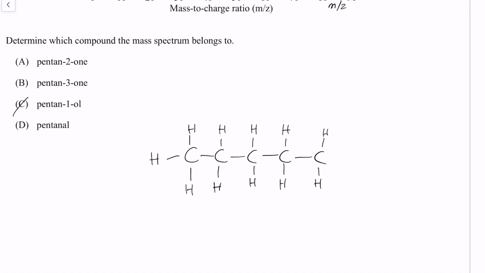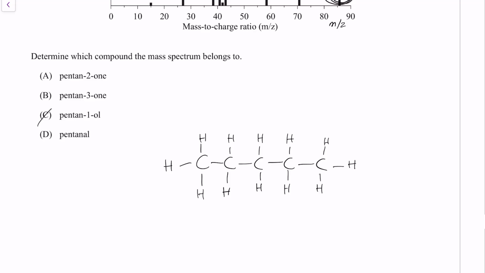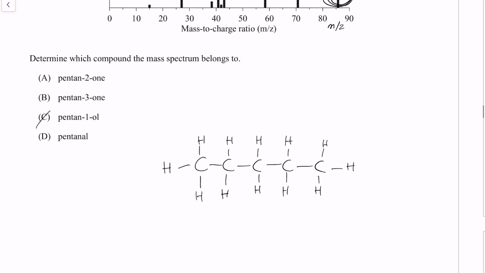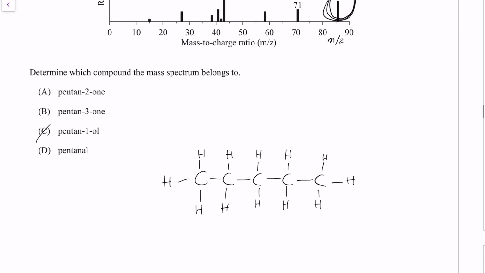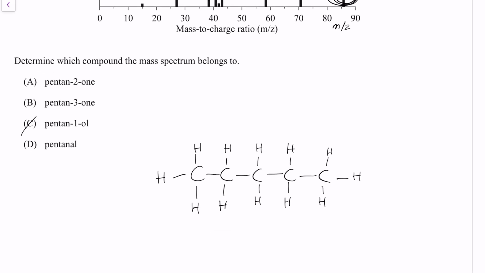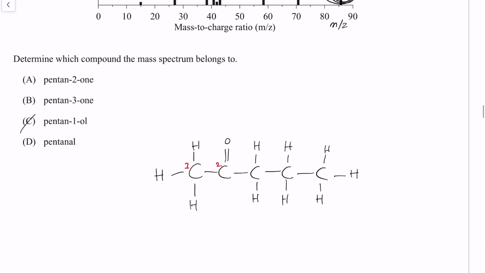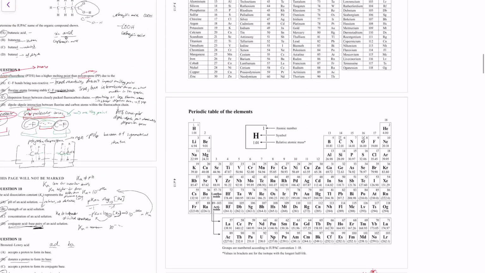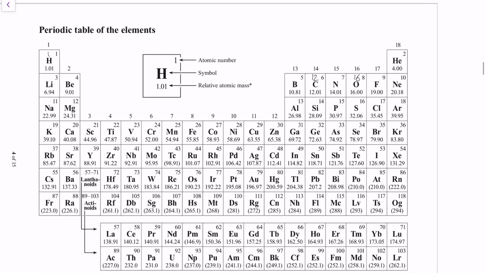All right, so back to our normal alkane, pentane chain. We can look at option A now, okay? So option A says we have a pentan-2-one, okay? So pentan-2-one means that we're going to have a carbonyl, in other words, C double bond to O on the second carbon. So say this was the first carbon, so this is the second carbon. And then we need to make sure that carbon only has 4 bonds, okay? Because due to the octet rule, carbon on the periodic table comes in the 4th group or the 4th column.